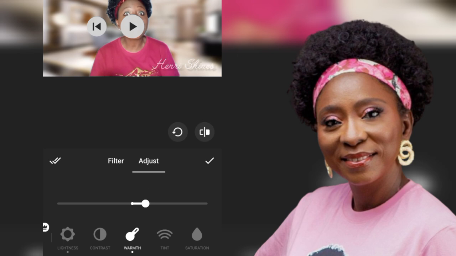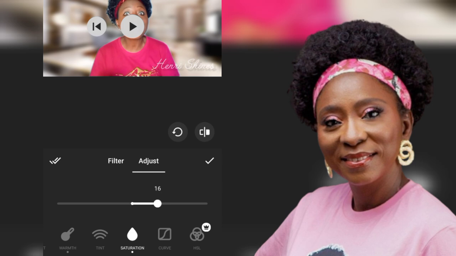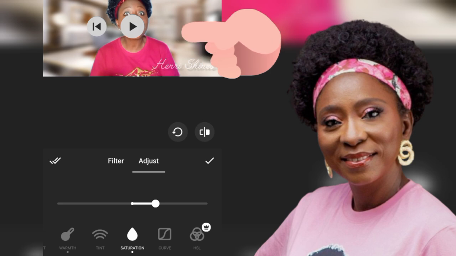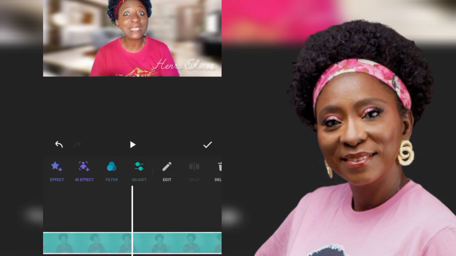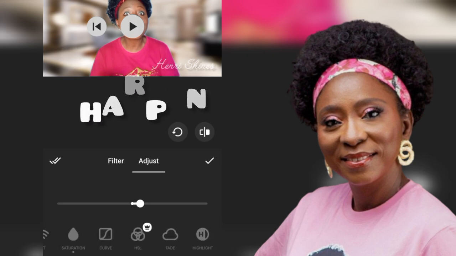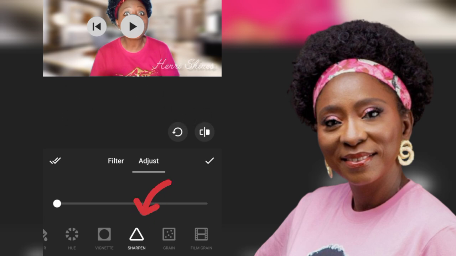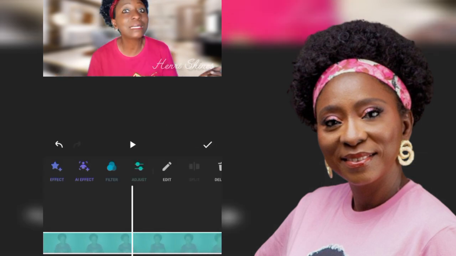You can use tint, but I skip over tint. I now use what I call saturation. I'll use like 15. Let's check on 15. Can you see how the color is so radiant now? You can use up to 20 really. And I forgot one more thing I need to do. Let's look at this thing called sharpness, because you want to make sure that it's very, very sharp. You can sharpen the video so it's sharper than it was. Can you see how lovely it looks? Just look at how sharp, how beautiful the color is, right?